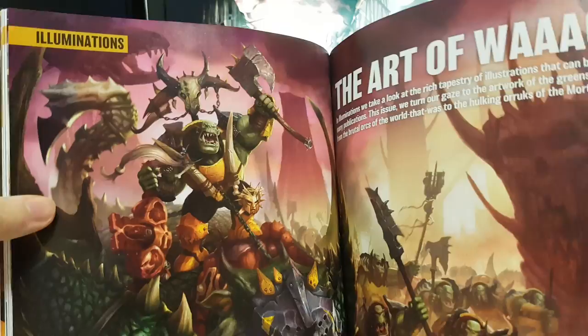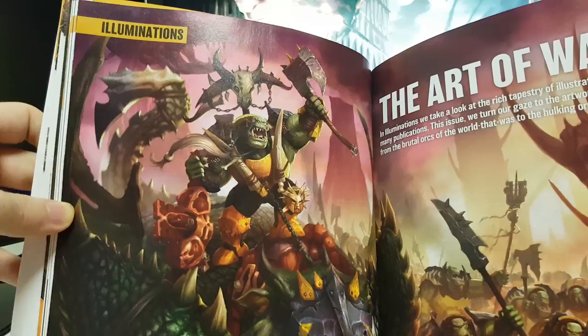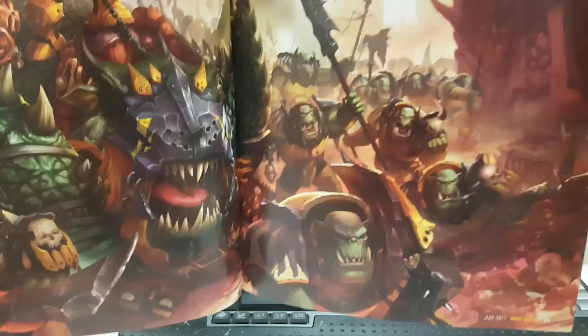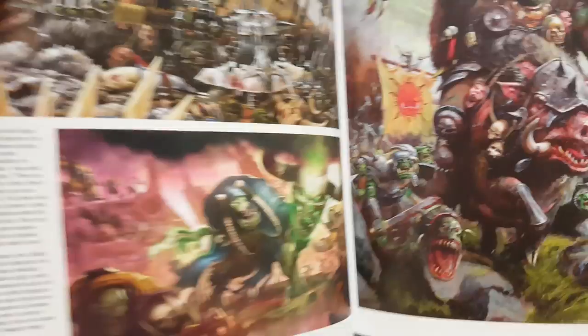Which is the point, I guess. At first I was like, oh, that's pretty cool, then I was like, is it though? Anyway, there's some nice artwork of the Orcs — the Ironjawz, I think they're called. See, that's cool. I like that. Oh, it's an illumination of old school orcs — Orcs and Goblins.